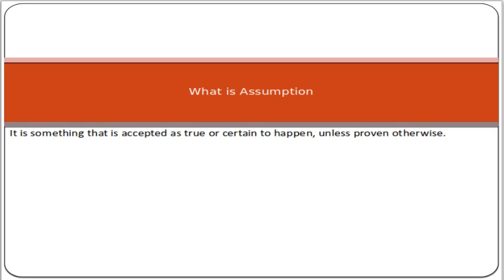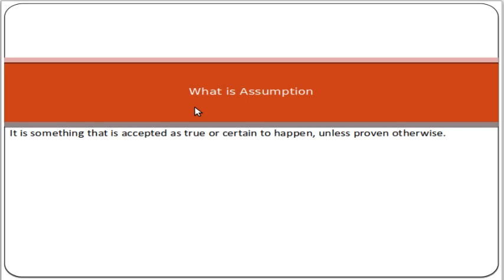So let's start. Assumption log. Friend, this is a topic which we have taken from the PMBOK, Project Management Body of Knowledge. First of all, we have to understand what actually an assumption is before going deeper. Friend, as per project management knowledge, an assumption is something that is accepted as true or certain to happen unless proven otherwise.